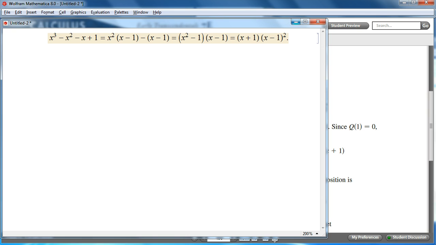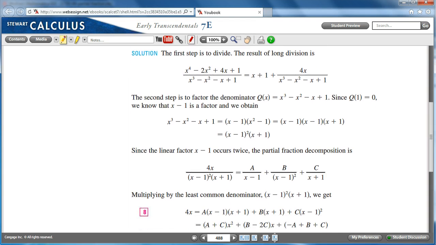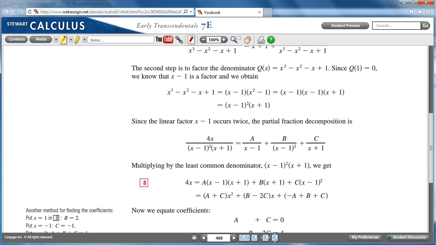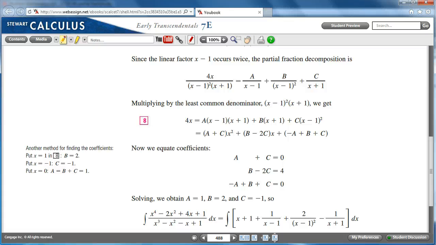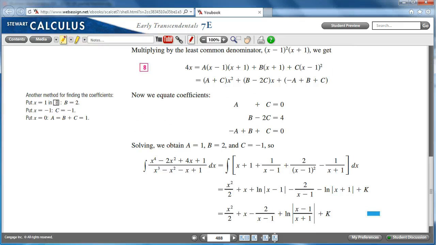This, I think, is a little bit better than the way we did in the textbook here. In any case, we have the factorization. And then what do we have? We have to set up an equation: a over x minus 1, b over x minus 1 total quantity squared, c over x plus 1. Set up the system of equations, take the common denominator, manipulate the numerator, and then compare the coefficients, and we have a system of 3 equations. And you can find out a, b, and c values. Consequently, we have this decomposition, and then this integral.